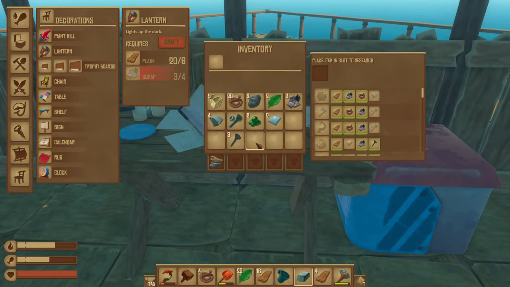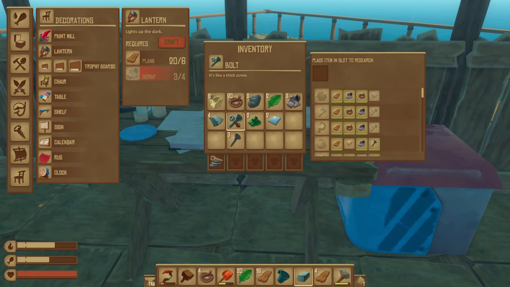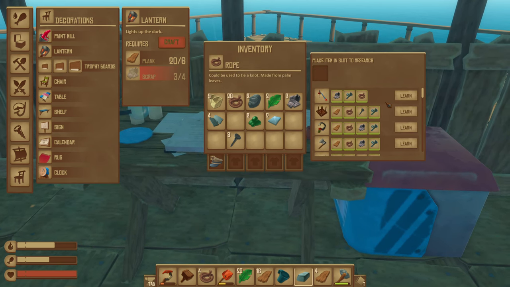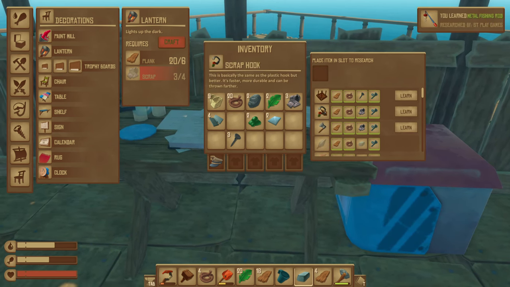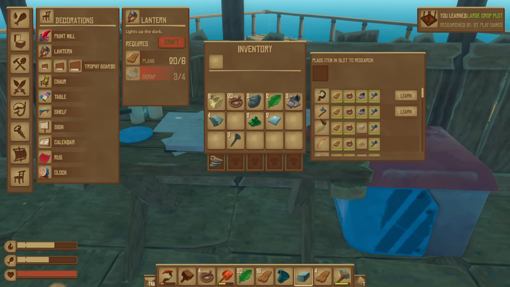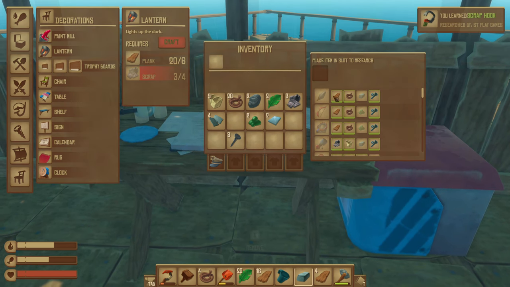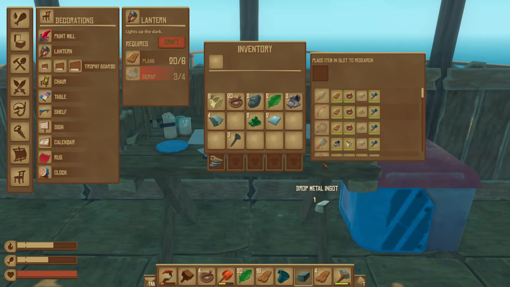All right, first thing, scrap is already done. Bolts. Let's do some research. Ooh, a nicer fishing rod. Some large grub. A better grappling hook. Yeah, that's better than this one. The duration will take a little bit longer. And of course, a metal axe. Real great. All right, so now the metal ingots.